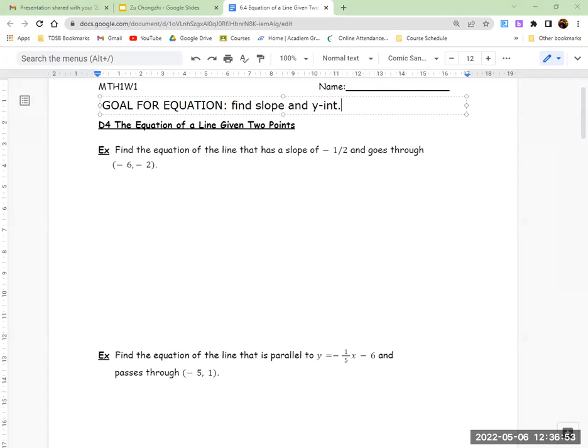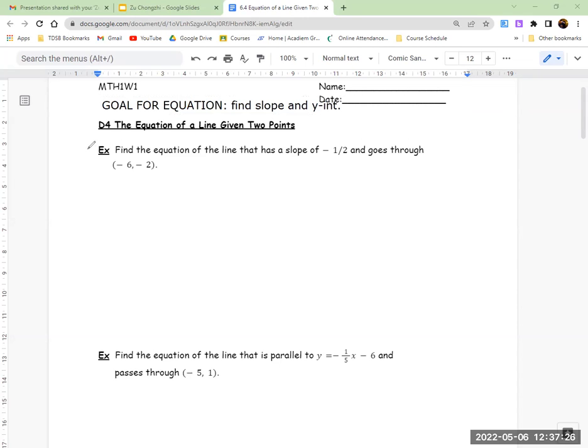Sometimes I will give you both pieces of information. Sometimes I'll give you both indirectly, and you've got to find it. So let's take a look at some examples. The first one is exactly what we did last class. I give you the slope, and then I give you a random point, hoping that you can calculate the b value on your own. Here we go. Example 1.